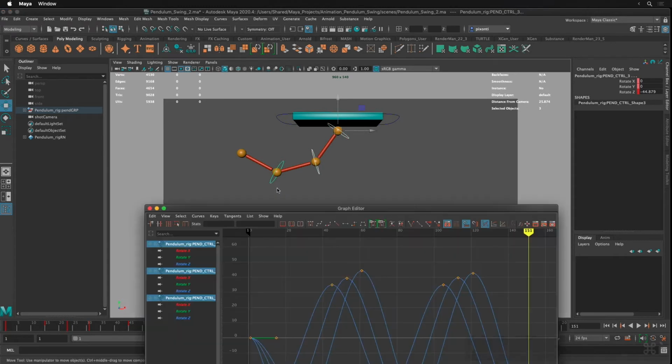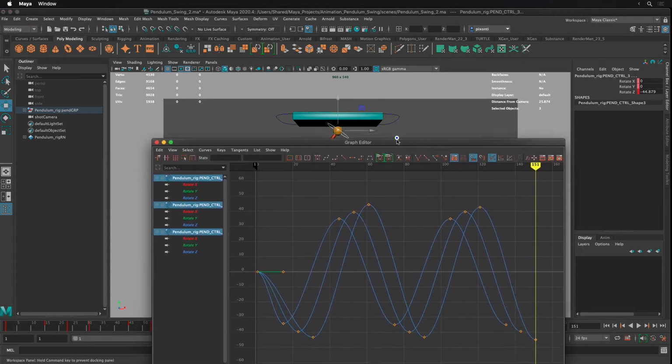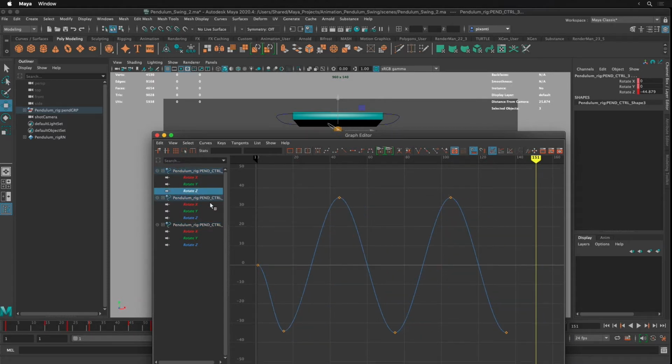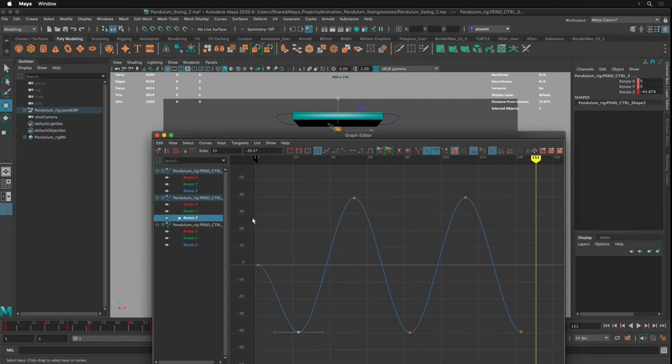But one thing about auto load is when I select multiple controls, you're going to see those load up here. And then when I select a key, it sometimes selects all the different ones. So if you turn that off and turn it on, it usually doesn't do that.